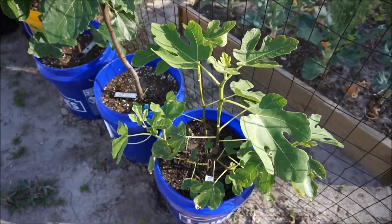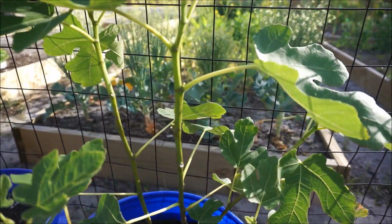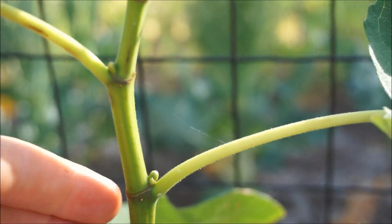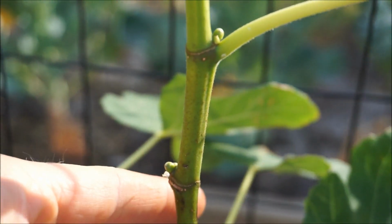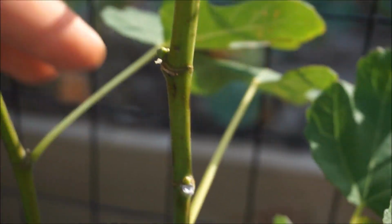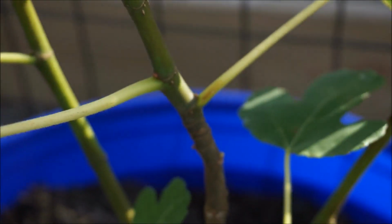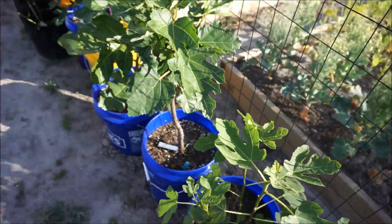And this is my Olympian that I bought for $11 at Lowe's, and if you can see right here, I'm also getting figlets. That's a figlet. That is a figlet. And that is the start of a figlet. So everything's looking really great.